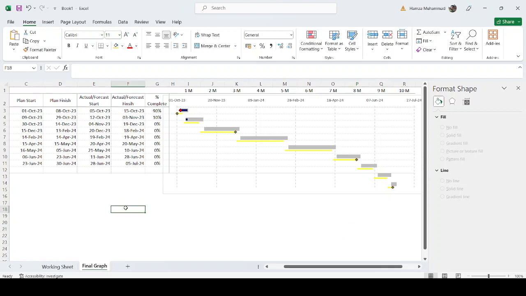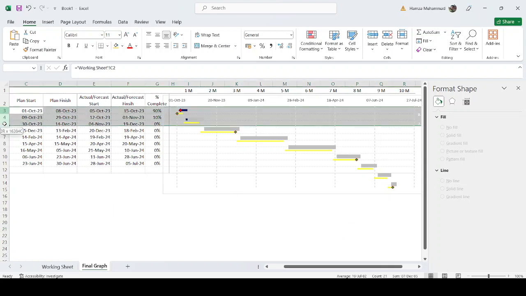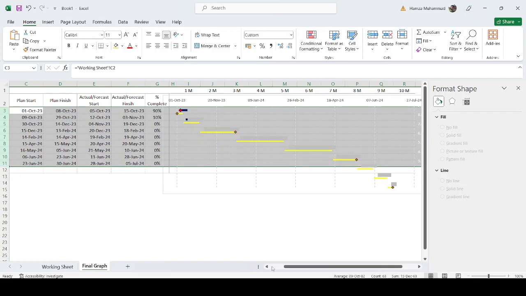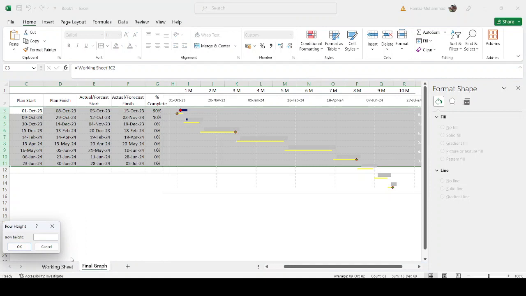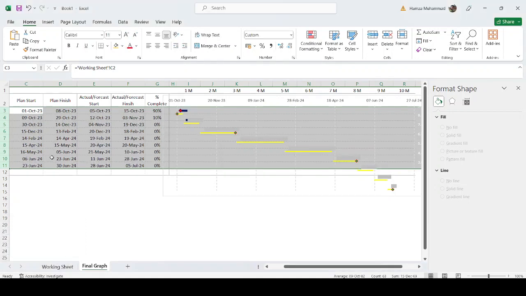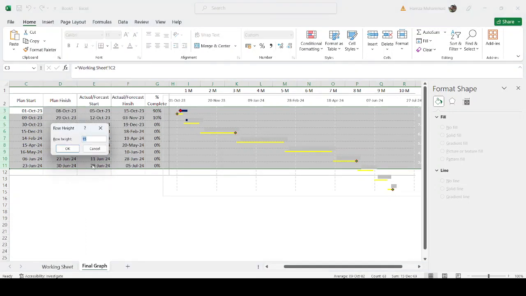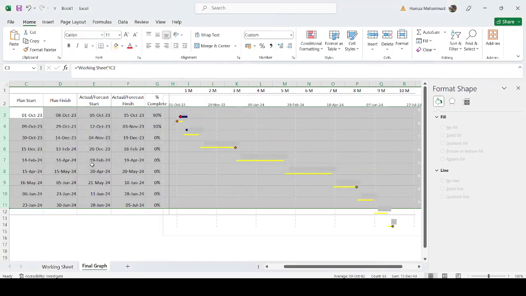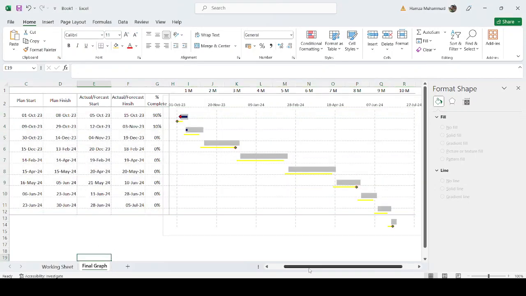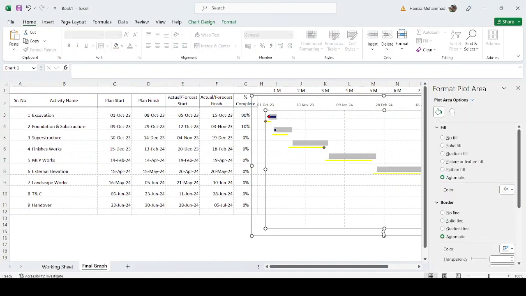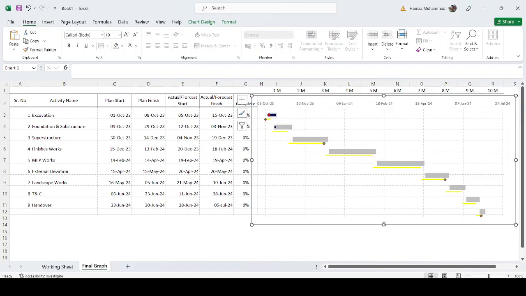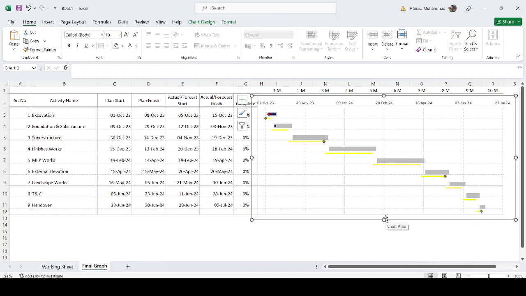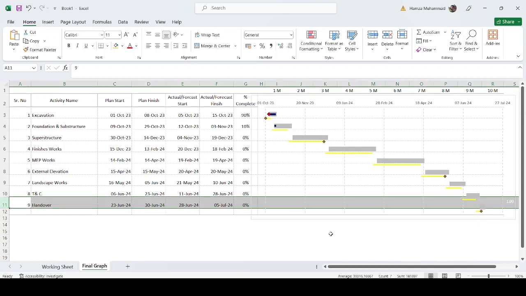And now you can see that our bars are aligned, but this is not properly aligned. Because we do not have too many activities, I prefer to just increase the row height a little bit. For example, we can make it 25, and once it's done, we just shrink our 9.